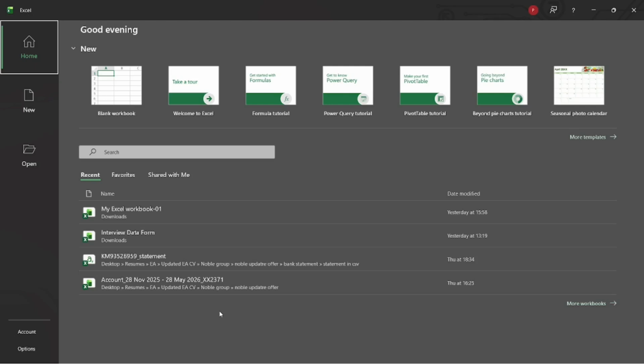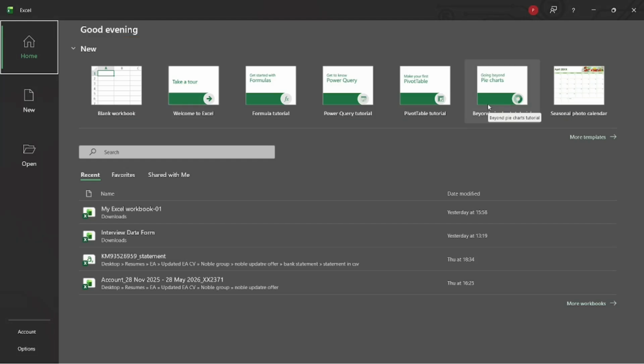Okay, so now when you first get Microsoft Excel open on your computer, you're going to be presented with a startup screen. So when I first open it up here, it says, hey, good evening. Depending on the time of day, it might show something else, but currently it's just good evening. And right now I have access to creating new documents, things like a new blank workbook or different documents based off of templates. We'll talk more about templates later on in the course.